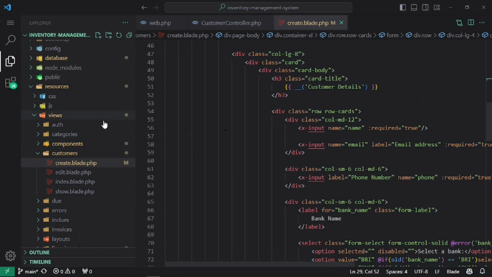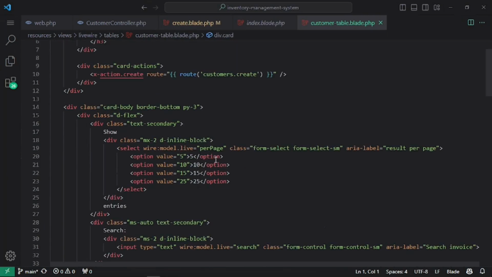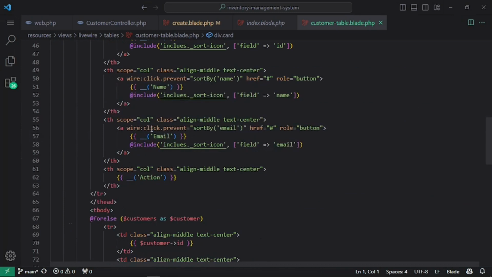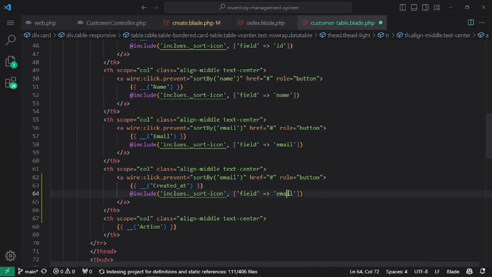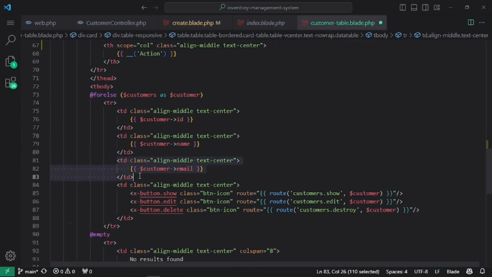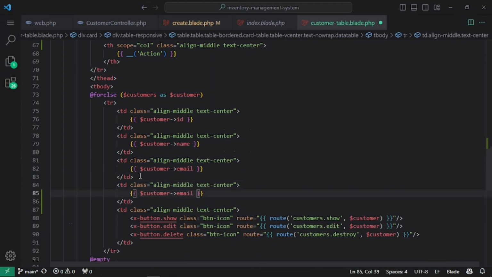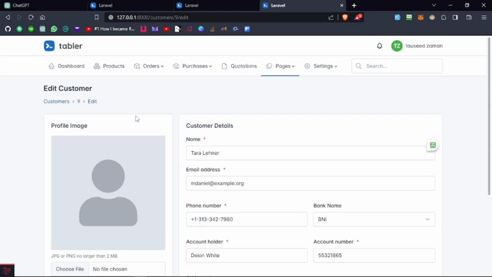Here I am on the create.blade.php. I'm going to go to index, and here it's using the customer dash table. This seems to be a Livewire component. And here we have spinner, and after email I want to add created at. So email is created at, field name is created at, and sort by created at. And after that, after email, we are going to use the created at and email of created at. And for now, we can use different formats. I'm thinking of using diffForHumans, and let's see how it looks.